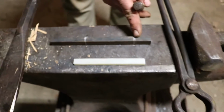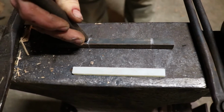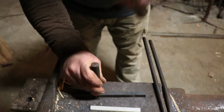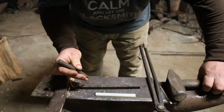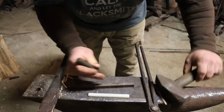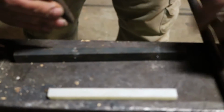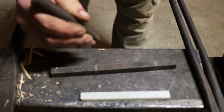I want my grooves to go from here to here. So, of course, those soapstone marks are going to come off. So we're going to dot punch all 4 sides. You want to get them as close to center as you can. If you're a good eyeballer, just eyeball it. If you have trouble, go ahead and lay it out.